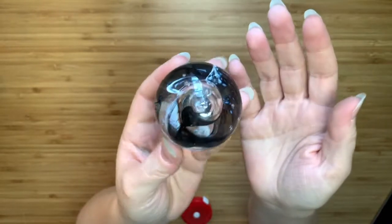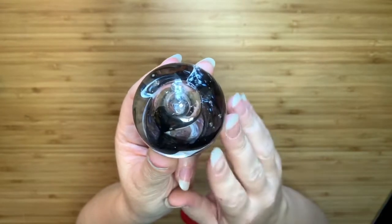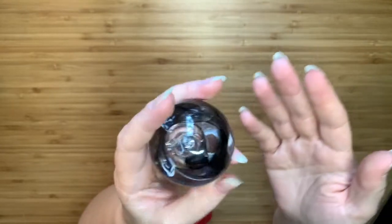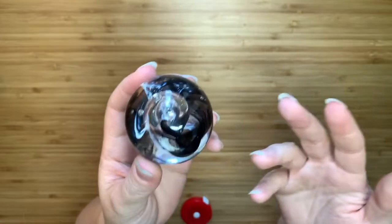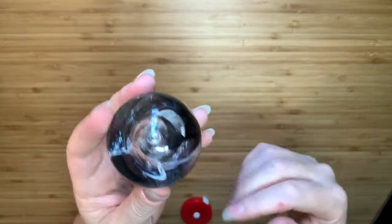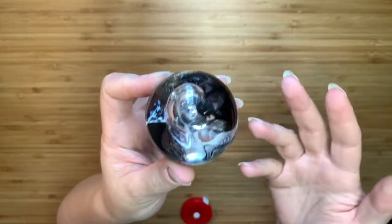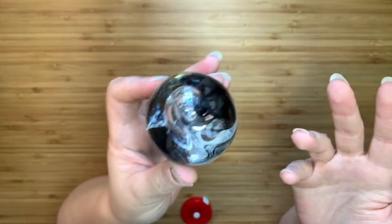This is probably the first glass paperweight that I've actually bought. I have seen quite a number of them, but I generally pass over them, mostly because I look at the base and I see that they either have a rough base or a made in China sticker or whatever, and they're essentially just mass produced. This is not to say that the work is not lovely, it's just that they're not hugely interesting to me as someone who wants to collect and look at vintage glass. It's possible they are vintage, but we have no way of finding it out.